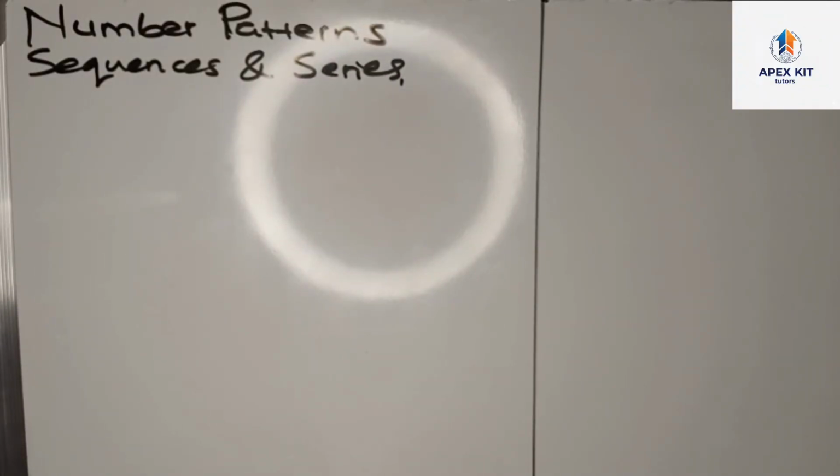Today we're discussing the concept of number patterns, which you call sequence and series, right? We're going to start with an arithmetic number pattern. Basically, a number pattern is a list of numbers arranged in a specific order with a common difference. For today, we are starting with a basic, simple one.